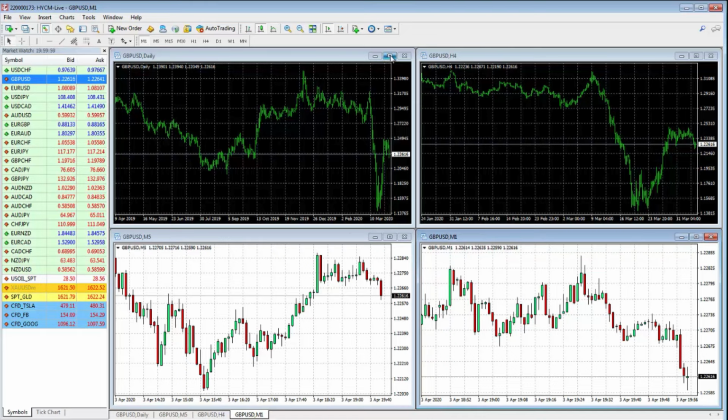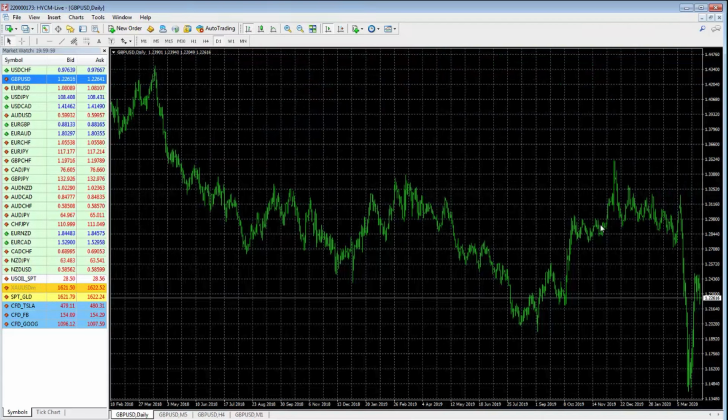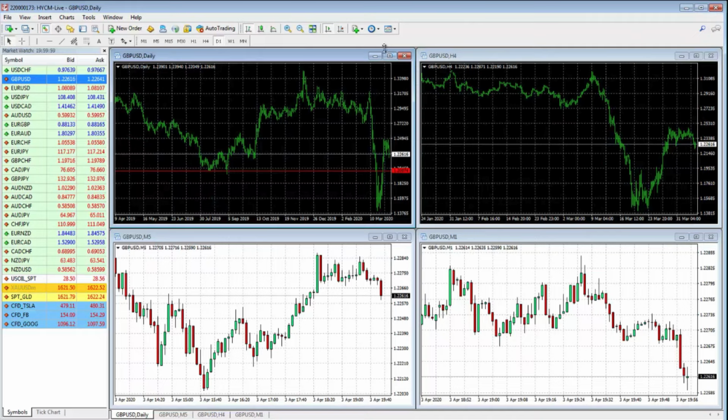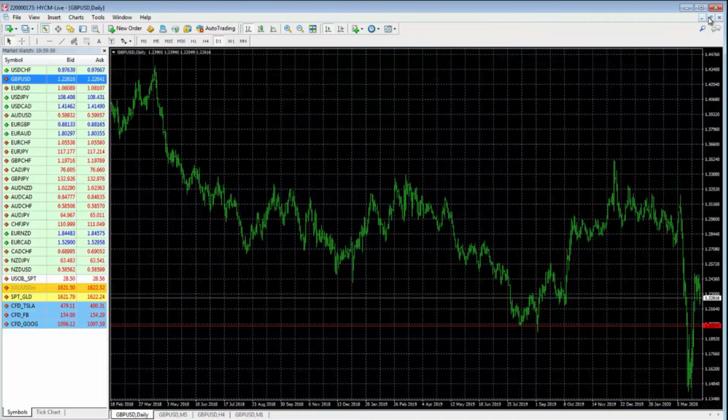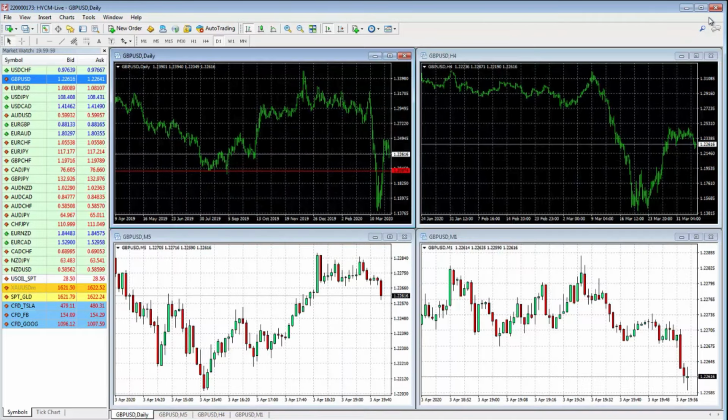So we might start from the daily. When we maximize the daily, we do our analysis, we put our trend lines on, we say, okay, we think that maybe this is a key level here, we've pulled back X amount, maybe we draw a fib line on here, you get the idea. And then we can either just use that window icon there to restore down.